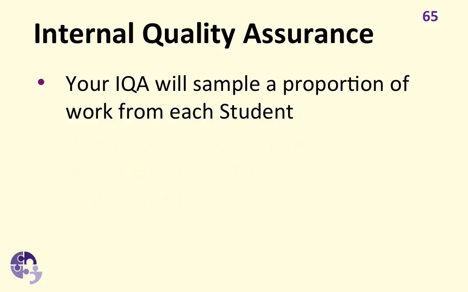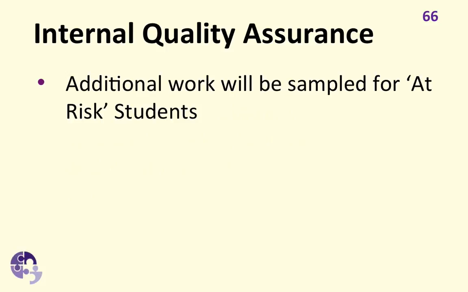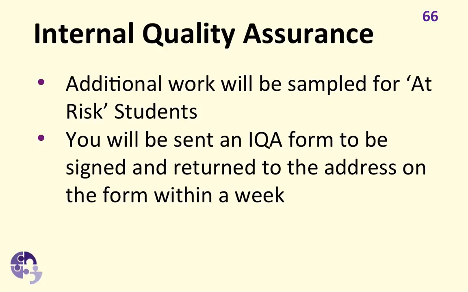Internal quality assurance. Your IQA will sample a proportion of work from each student. We work with the awarding body, Industry Qualifications, and as this is an accredited course, we have to ensure that we sample work from each student and also each assessor. Some work will be seen throughout the course. This is known as formative assessment, and other assignments will be checked at the end of the course, known as summative assessment. Additional work will be sampled for at-risk students.